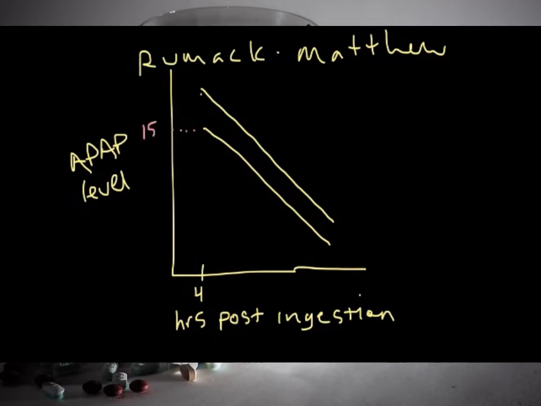What the nomogram tells us is that if the level is checked at four hours post acute ingestion and that level is greater than 150 micrograms per milliliter, then you should really be considering giving N-acetylcysteine. Regarding activated charcoal — if given to an alert patient who is able to protect their airway and is not vomiting — it can reduce the amount of acetaminophen in the GI tract that is absorbed into the bloodstream. Most guidelines recommend activated charcoal within one hour of ingestion, but in acetaminophen poisoning some have even recommended its use up to three hours after a known acute ingestion. Use your judgment with this, and please involve your toxicologist early.